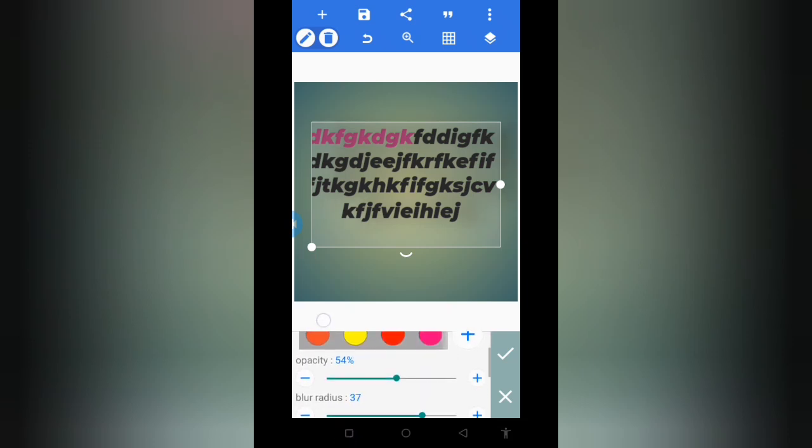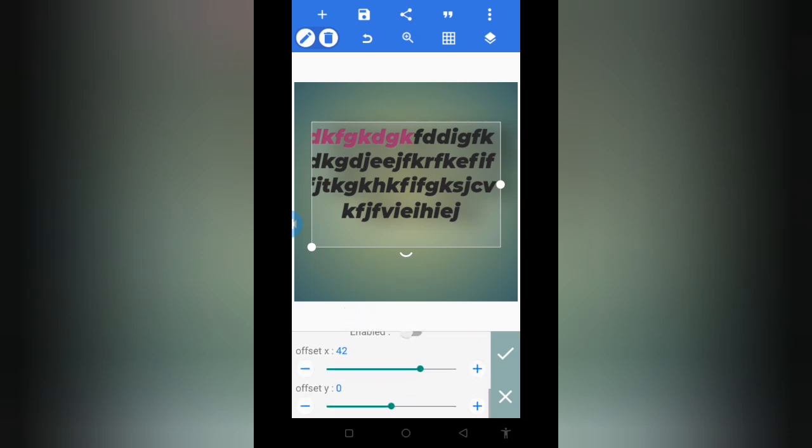Guys, can you see? And we also have offset Y. So you can drop a shadow on your text, on your design, so the user won't just see it and wonder how this can be done. So you can drop a shadow to give them ideas to make your design creative.